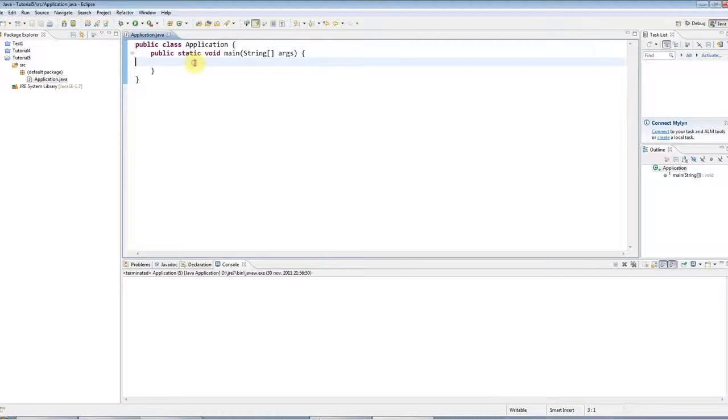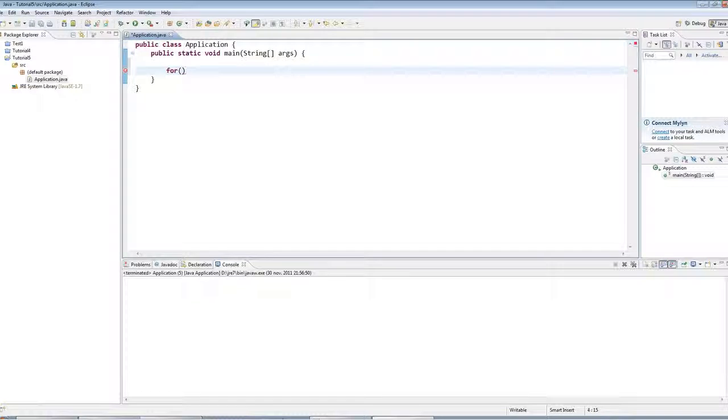Okay, so this is a runnable application, and I'm going to type here the keyword for, and I'm going to have opening and closing round brackets, which are going to contain the conditions that control how many times the loop will execute.